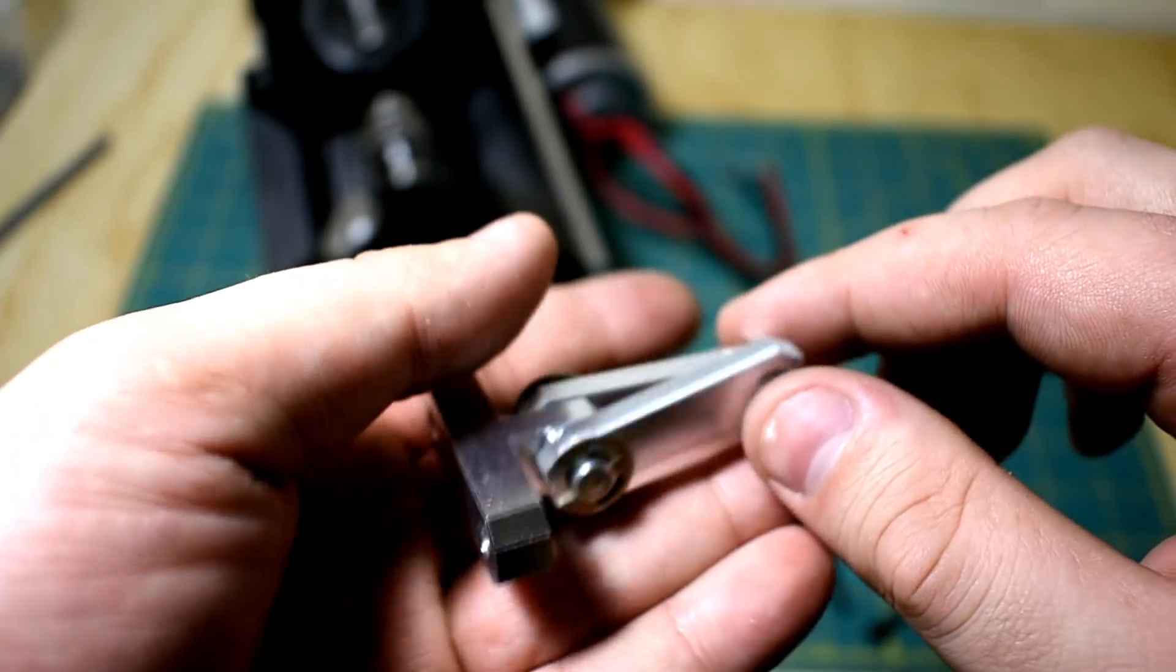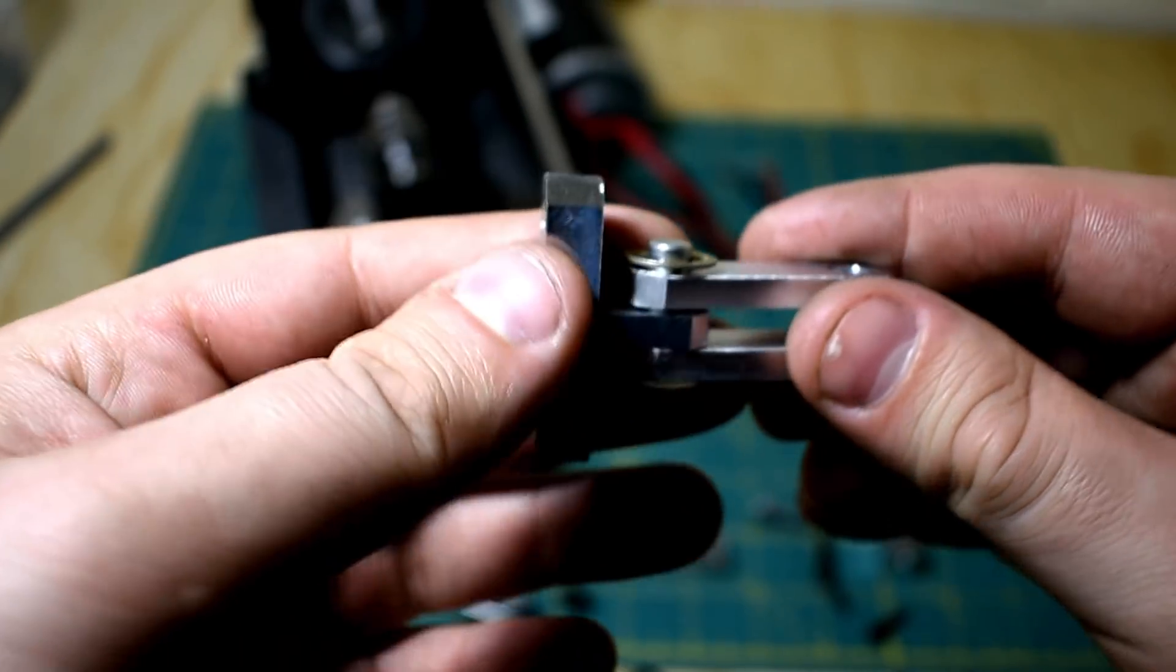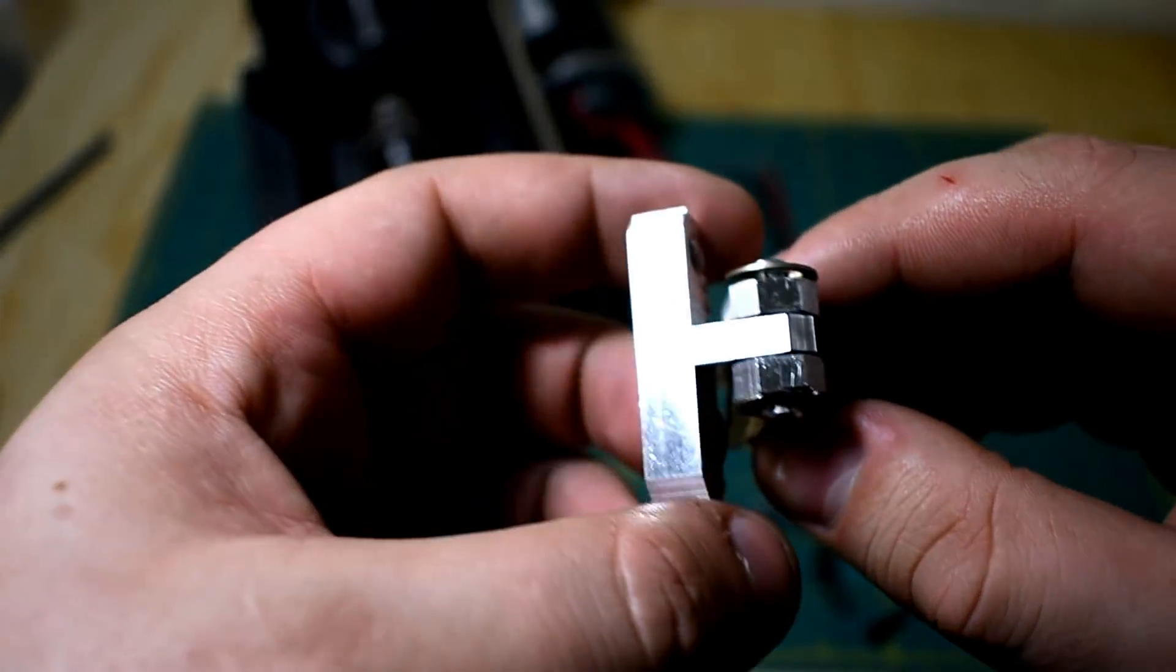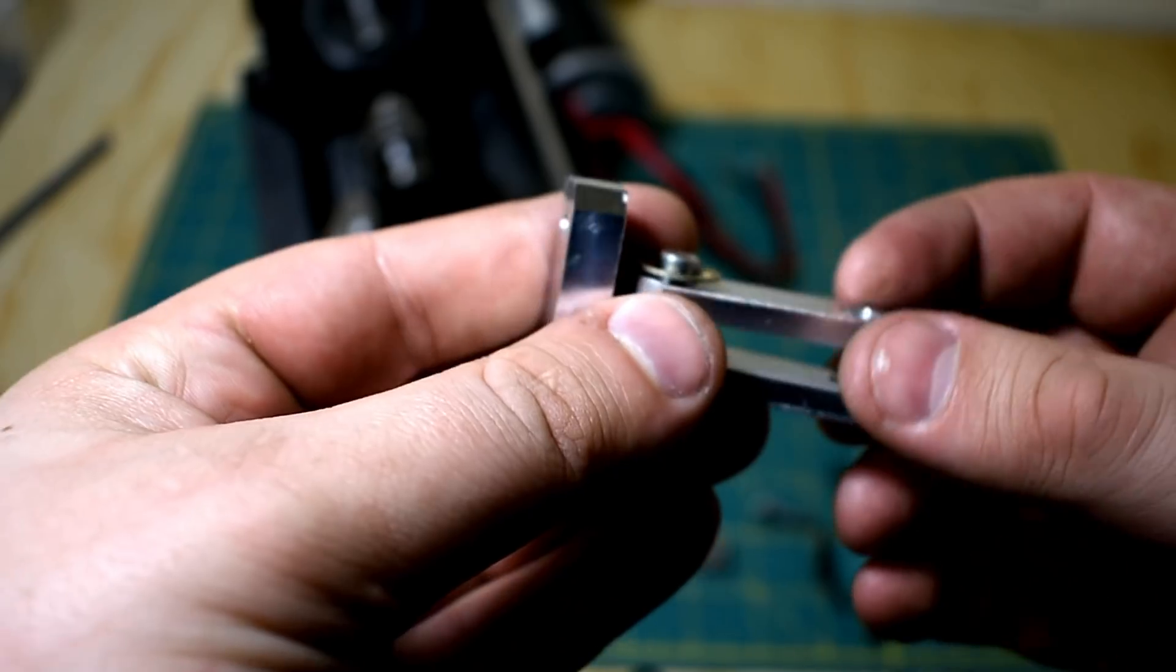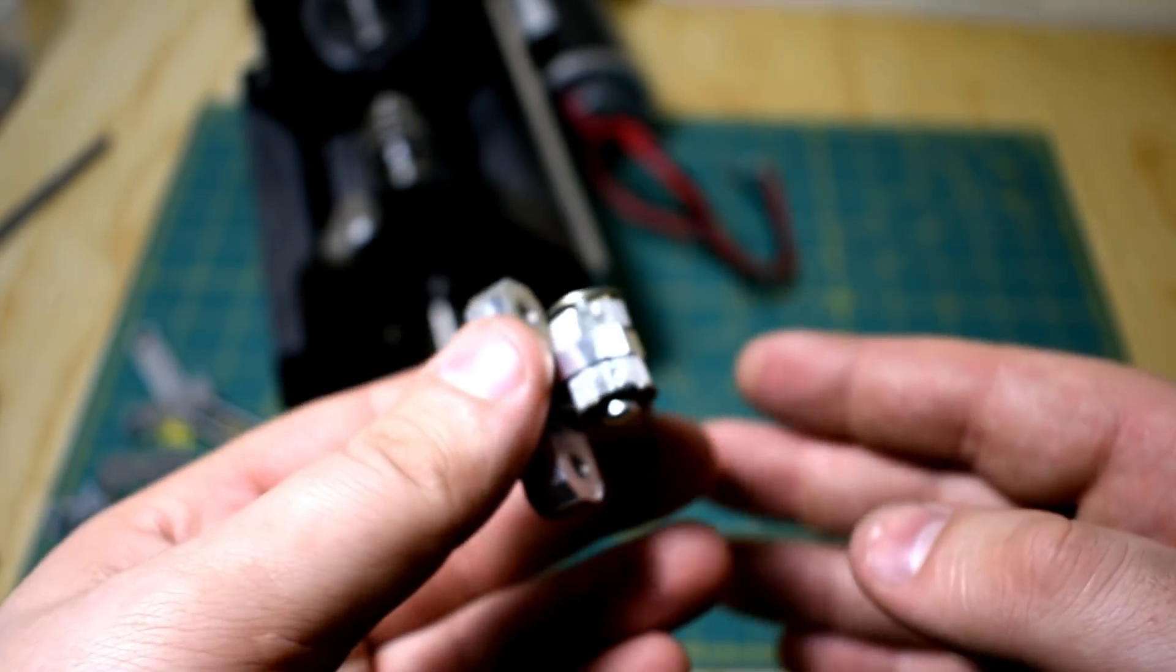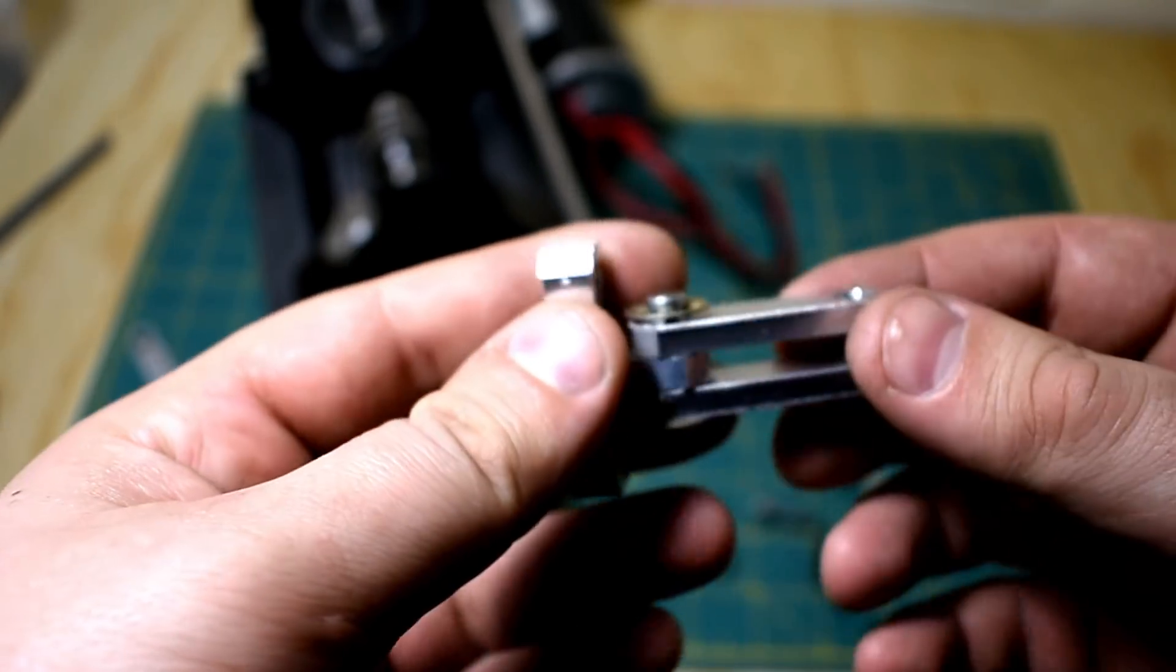So I'm sort of open to any suggestions for how to pin things that look nice. I think ultimately what I'm going to end up doing is making my own pins. I think I've made peace with that but until I get to that point, maybe get the small CNC lathe up and making some pins. Until I get to that point, I think I might just use dowel pins and use set screws to hold them in at the ends.